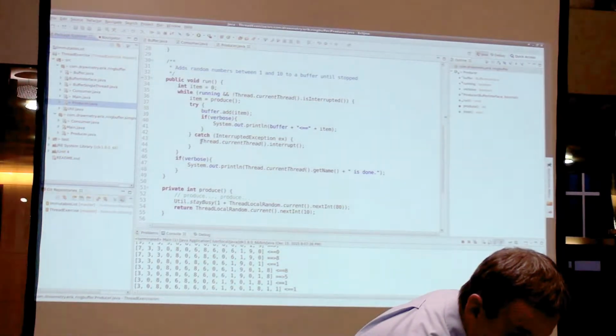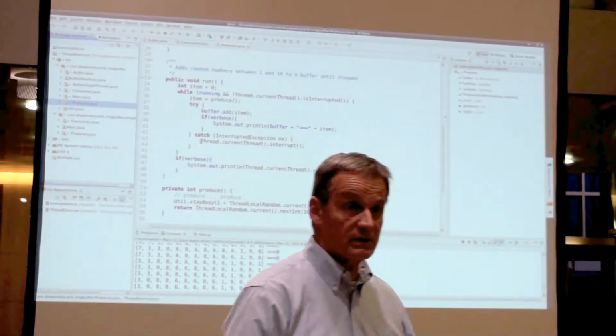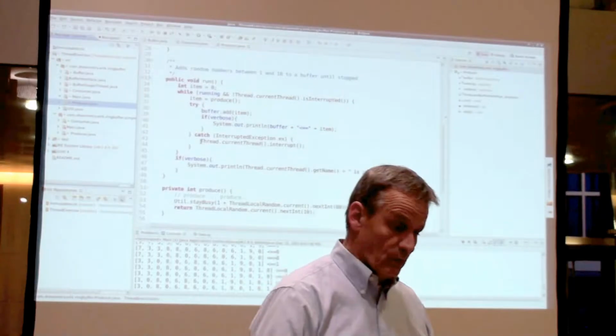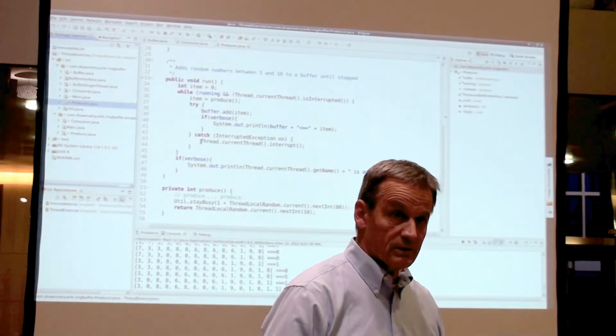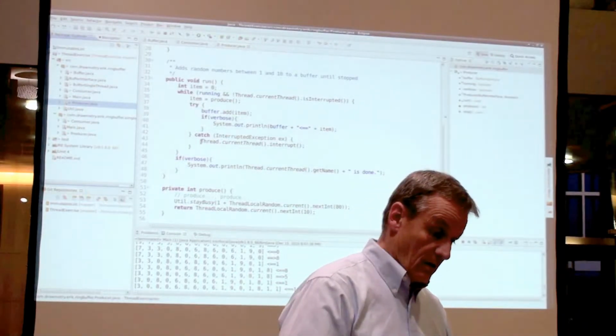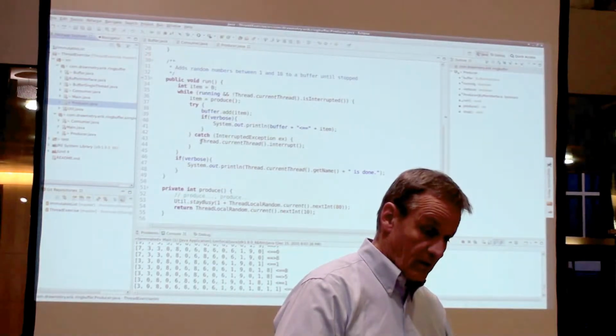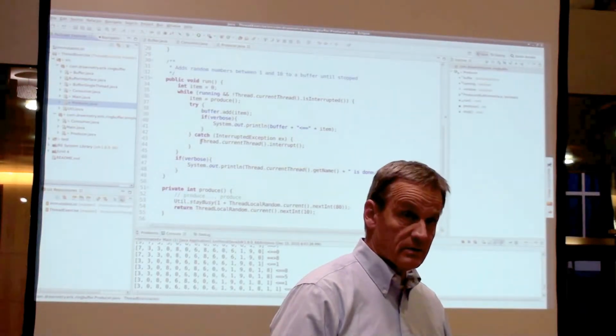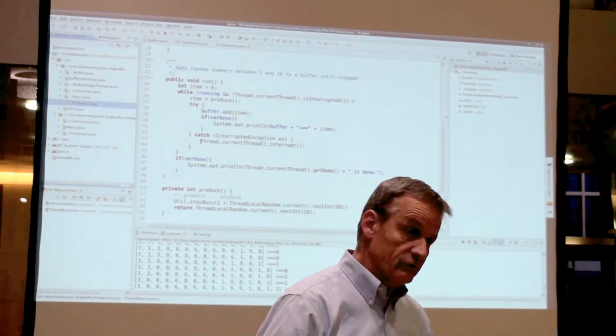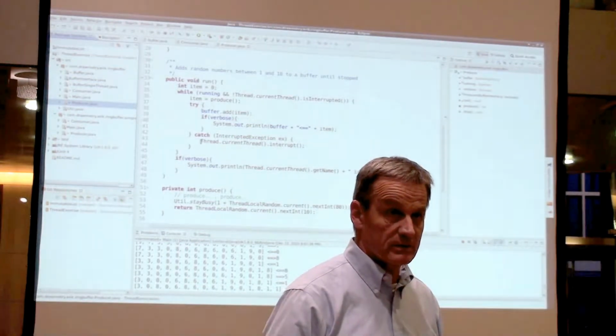If by any chance it is in the waiting state when it's interrupted, when an interrupt exception is thrown, the interrupt status is cleared. So you have to re-establish the interrupt status.